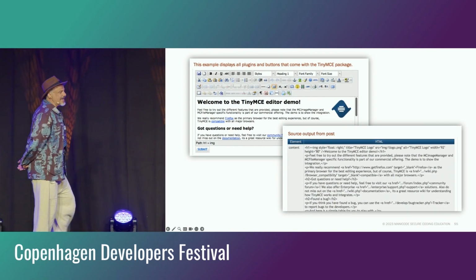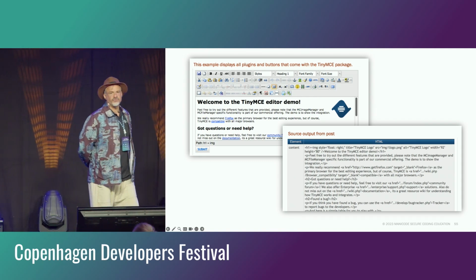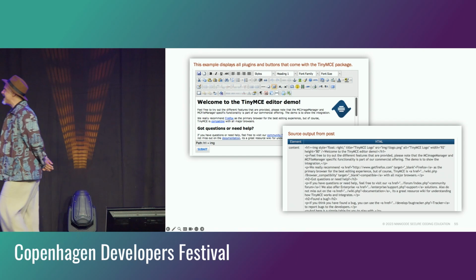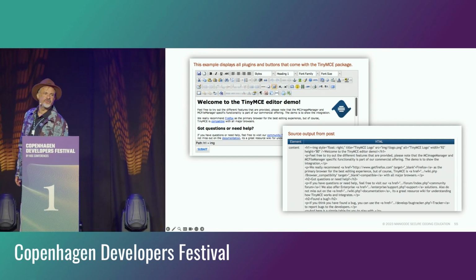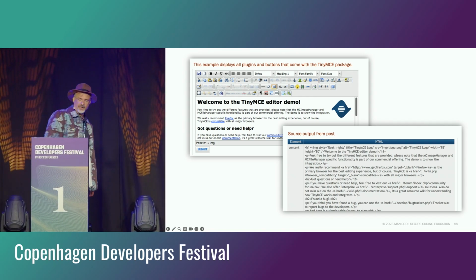It's a WYSIWYG editor as a library. There's many others out there like Froala and the CKEditor. This lets me do rich text editing. When I hit submit, it submits a chunk of HTML to the server. And then I want to grab the HTML and render it in React.